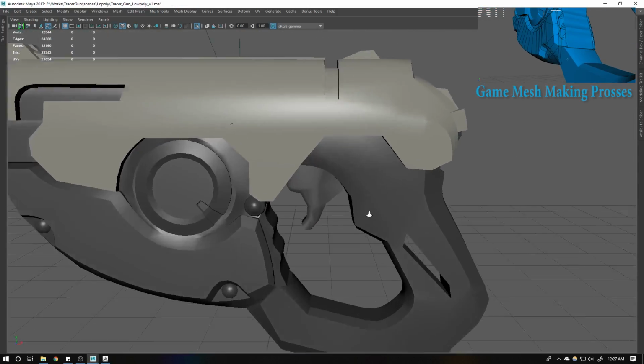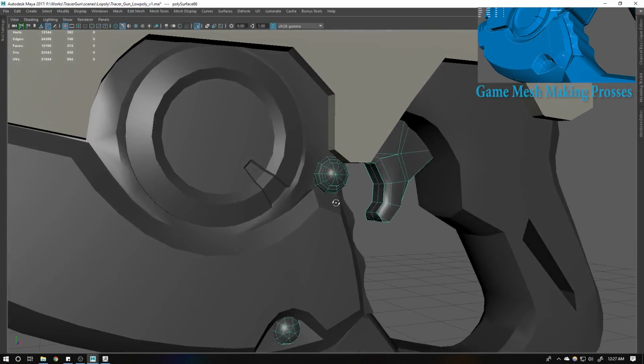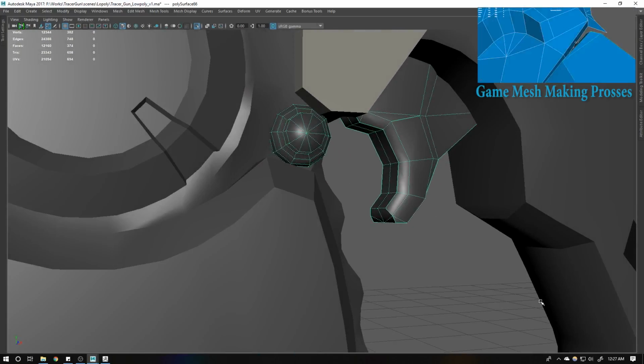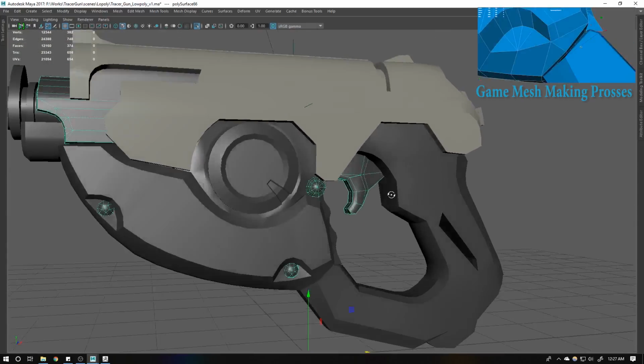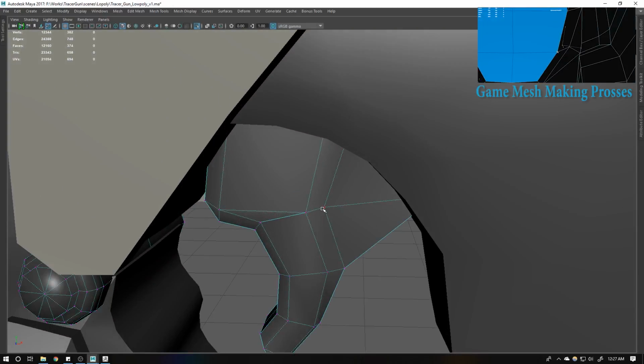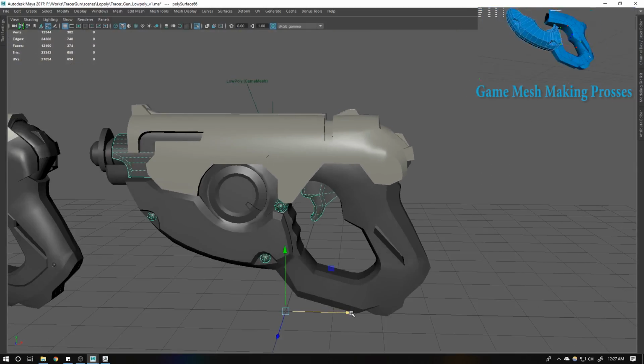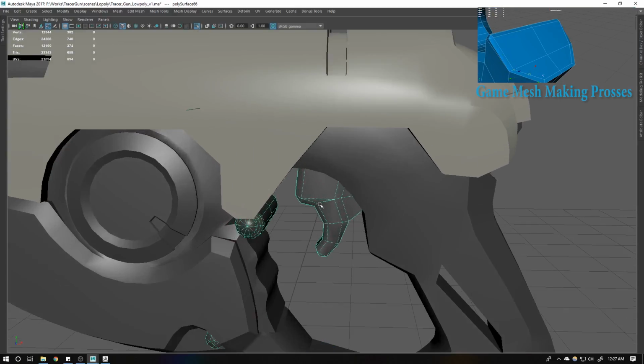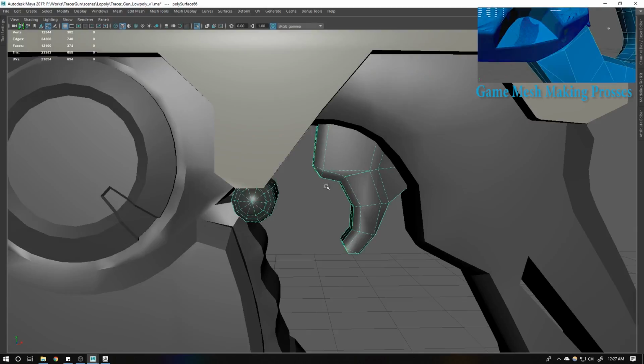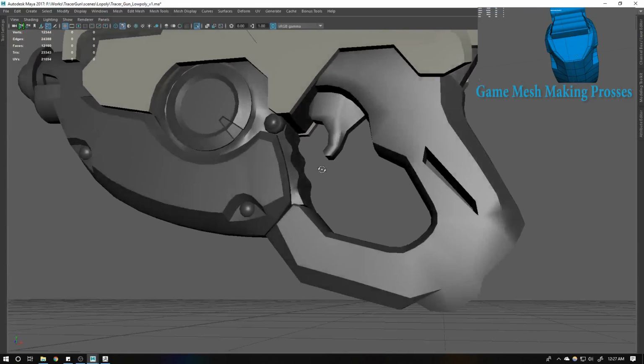Remember, you have to take your high res and snap your objects to it. If you change any proportion, and in the high poly mesh your mesh should be a little behind like this, and you are going to bake, then it will really mess up, because your high res mesh is not snapped to your low poly. So make sure you have that.